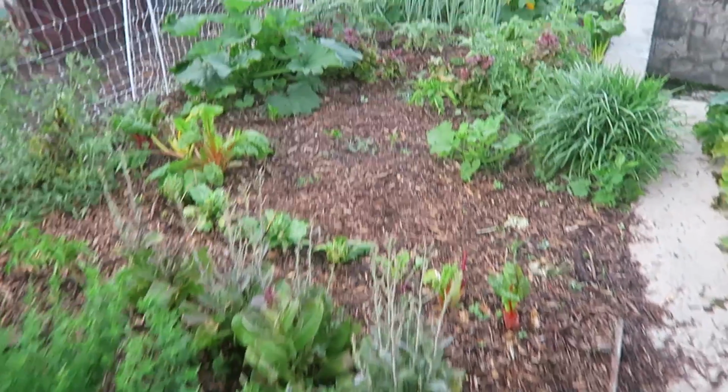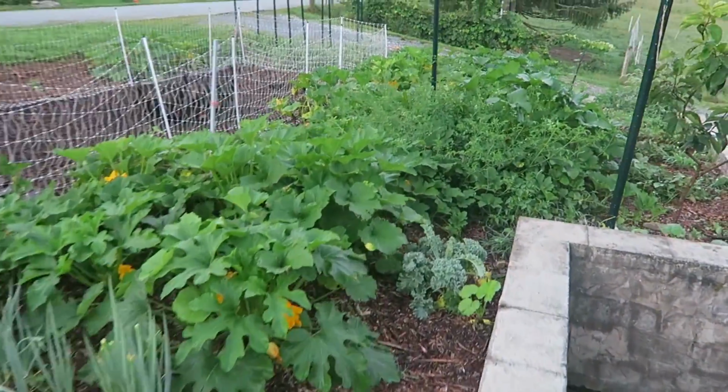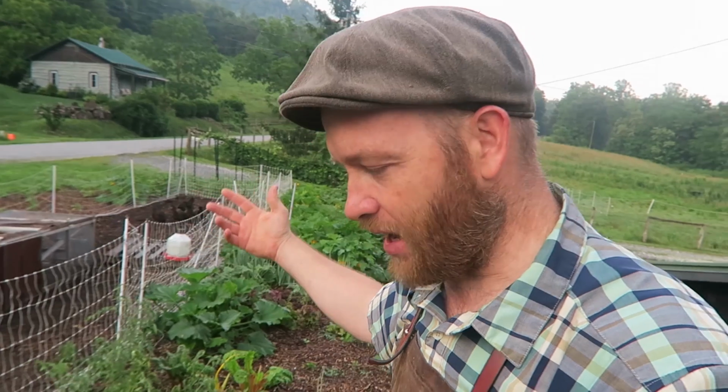It is almost out of control with abundance. So happy about this kitchen garden. But if you remember right, we did make a mistake here. Remember, we did the soil amendments after we had a problem, after these things had been planted, after the mulch was down. Looking back, the right order is having the chickens prep, put down the soil amendments, and go from there. It's not that we didn't know that, it's that we were stricken with the flu and that slowed us down, and I can make up all the excuses in the world, but that's what happened.